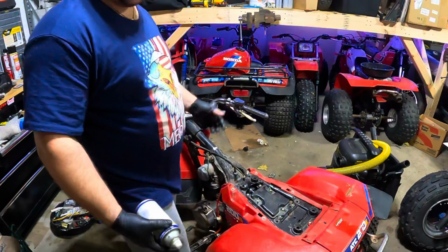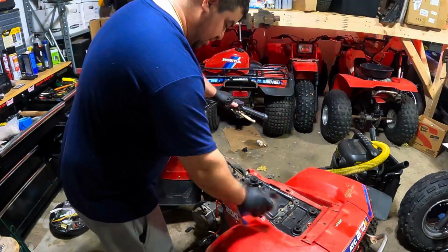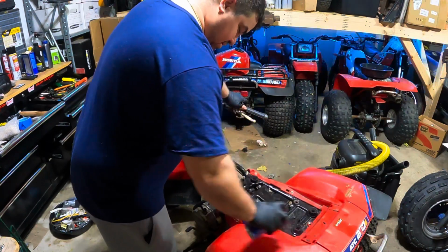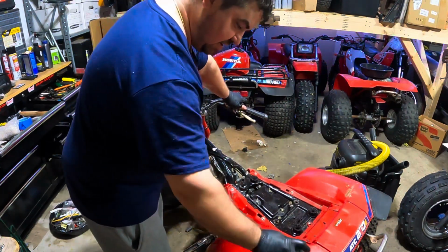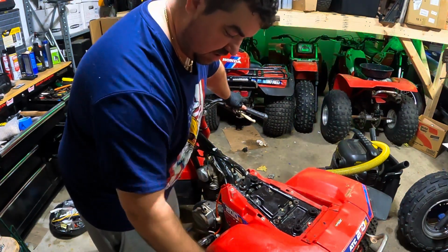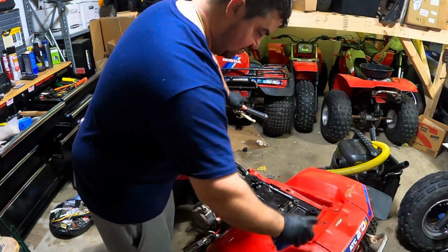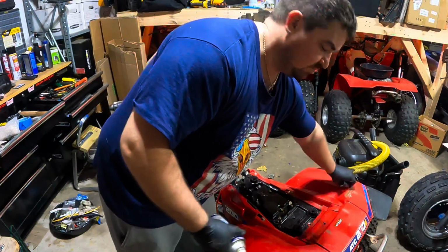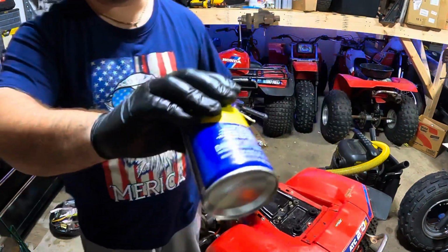Alright, now that we've got it all back together, we're just going to clean up the top here with some WD-40. Get this thing shining a little bit. And we'll dump the tank, get some new gas in there, and hook up the new fuel line. WD-40 always runs out before the can's done.